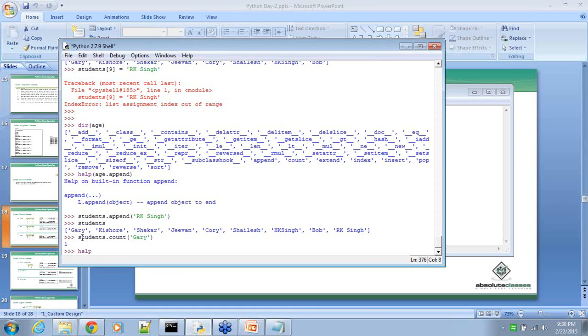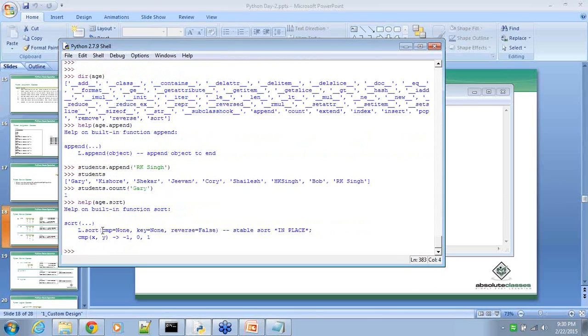If I say help age dot sort, you can see here there is a parameter we have to provide along with it. Based on this, it works, in which particular order you want to do your comparison, whether you want to do it in reverse order or in first order. I will come to this part in our next class and we discuss each and every function in detail, and what the important functions are.